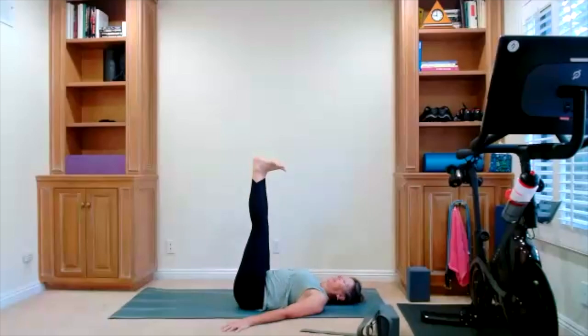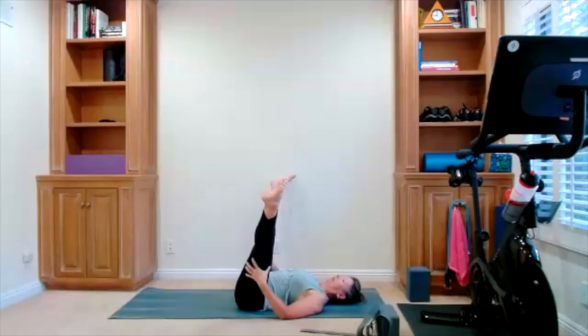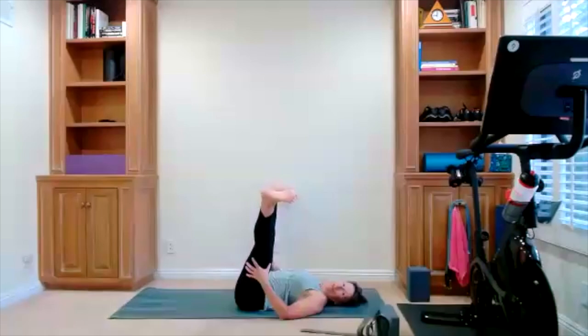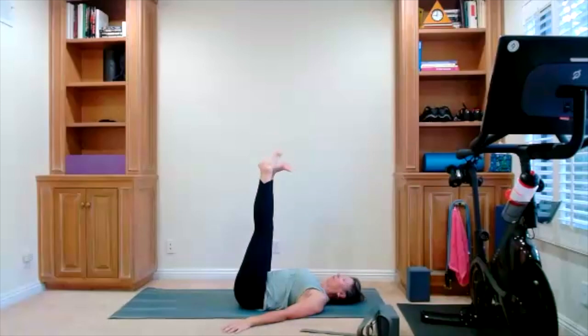Bottoms of the feet go towards the ceiling — there's this stretch. Point the toes, pull the toes down. Point the toes. Do that one more time — pull them down, point. Here is your V — you can open your legs up wherever it's comfortable for you. There's your chance to wiggle your toes, stretch them. Add circles for your ankles, whatever feels good. We'll stay here about 30 more seconds. Wherever it feels good for your legs, that's where you take it. Maybe you're moving your feet, maybe you're just holding them up — it's whatever works for you.